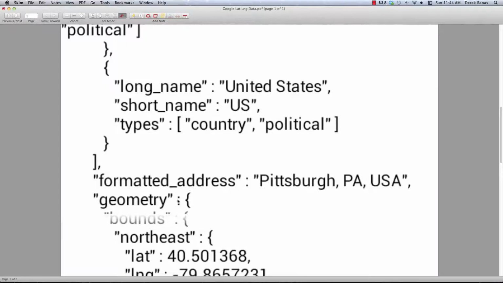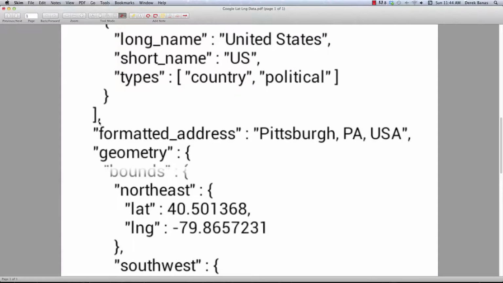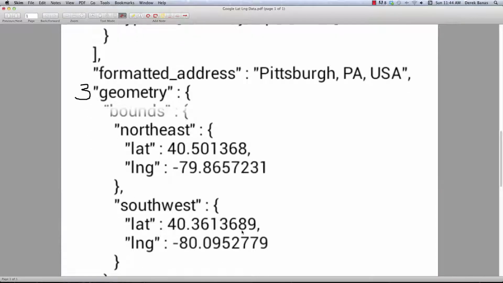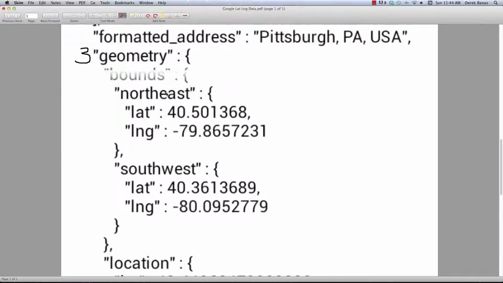So the next item in our list is formatted address. So there's currently 2 list items inside of here. So what we want is geometry. And if you can see here, there's a comma, there's all this information, and there's another comma. So that's the end of formatted address, which means we want the third item in the list, which is geometry. So there is 3. And this is us working towards getting our latitude and longitude information. Now, do I want the word geometry or do I want bounds, which is going to contain my location data? This is where I want to get to ultimately. No, I want bounds. So that means I want the second item in our list here.